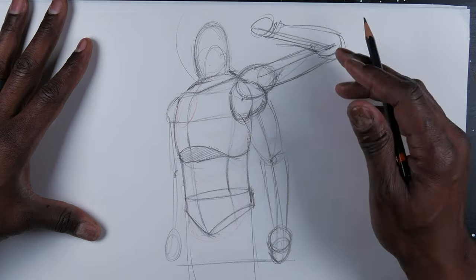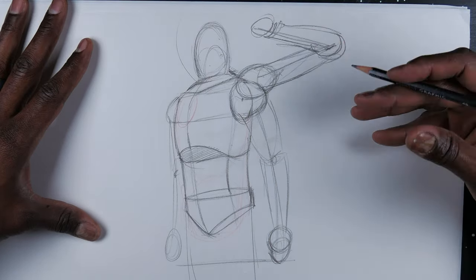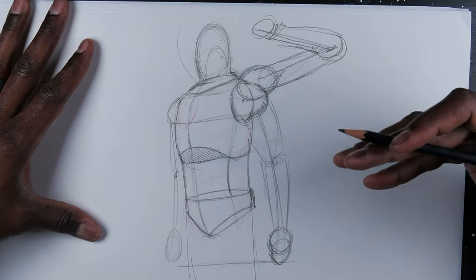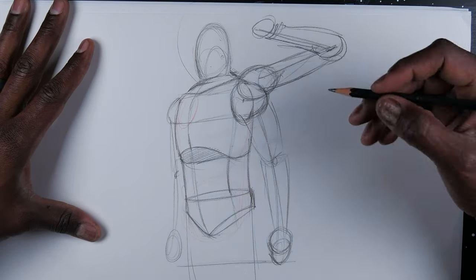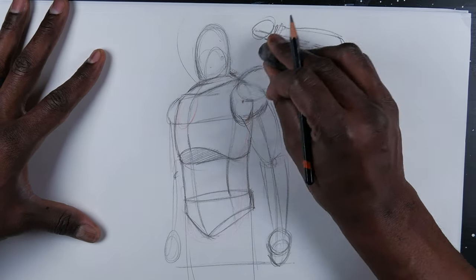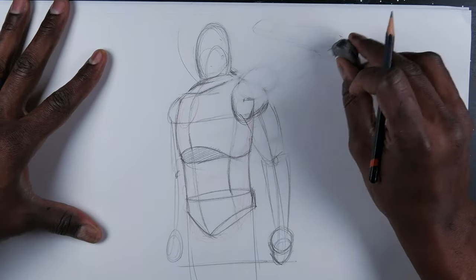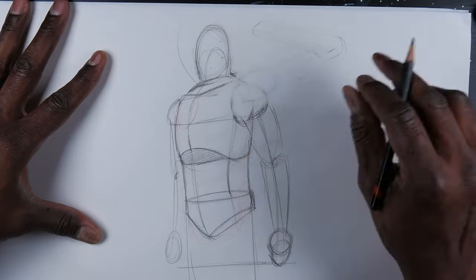Now, once you have that, you get a sense of, okay, this is where the arm is going to end up. This is how high it's going to be. This is how long it's going to be. And then from there, you can start to refine it. This is where you can go through and clean this up a little bit. You don't have to erase it completely. Just erase it a little.